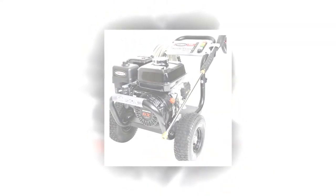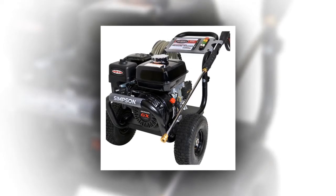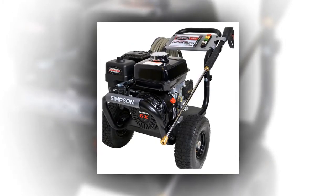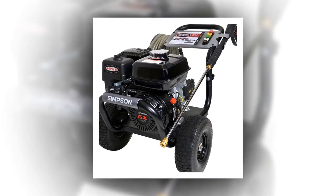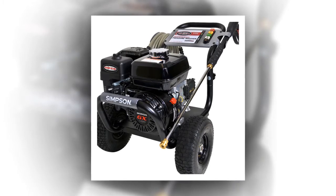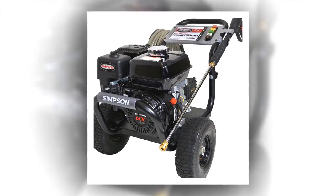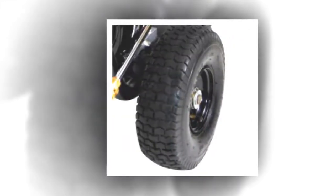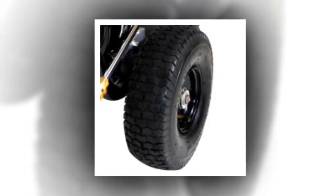This easy-to-use power washer will eliminate dirt, grime, or even mildew from any hard-to-remove spot or area. Forget messy and easily destroyed water hoses — invest in a flexible, lightweight, 5/16 inch by 25-foot MorFlex high-pressure hose. MorFlex hoses are non-marring, kink and abrasion resistant, meaning this hose can withstand heavy-duty use. The M22 connectors ensure a secure and safe fit.